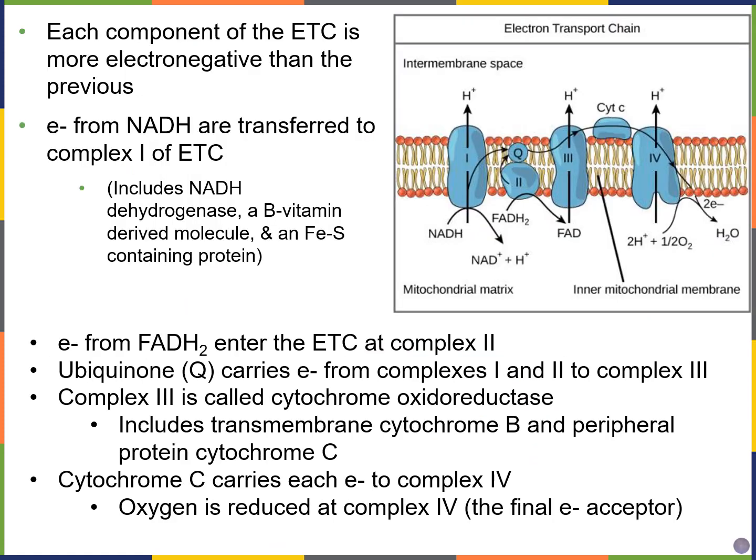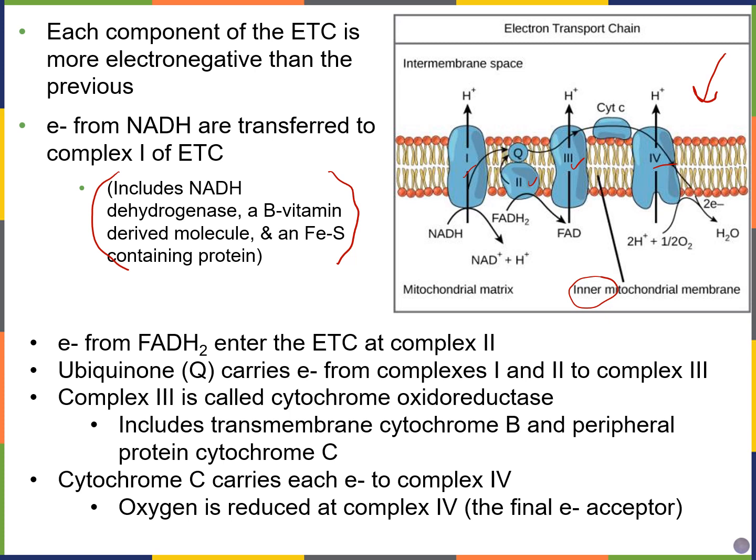So how do electrons move across the electron transport chain? What causes them to move? If we look carefully at the diagram here, there are four very large protein complexes embedded in that inner membrane of the mitochondria. And they are complex 1, 2, 3, and 4. Don't worry about what they're made of and all of the names of the enzymes. Just know that there are four complexes that are embedded in the inner membrane of the mitochondria.